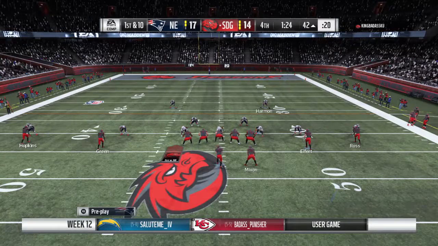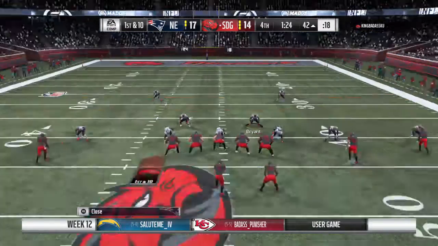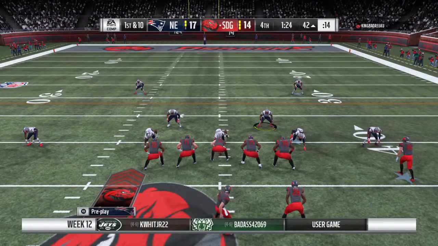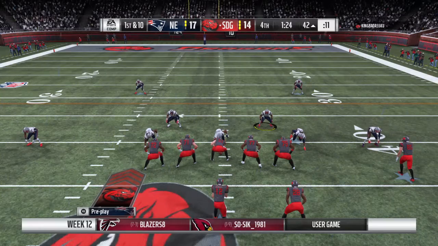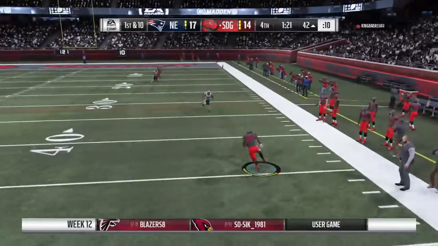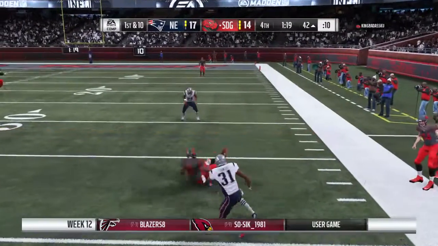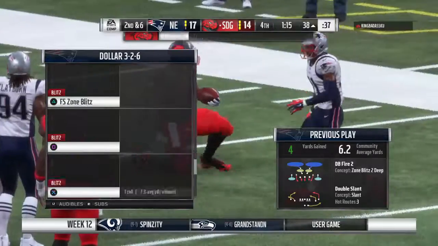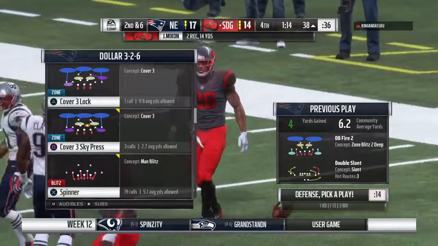1st and 10. Hey, check 26. They'll look to throw. Dumps it off to Mixon. And the stop here will come at the 38-yard line. A gain of 4 on the play, and it'll make it a 2nd down.